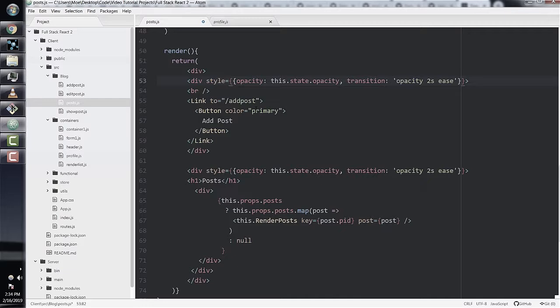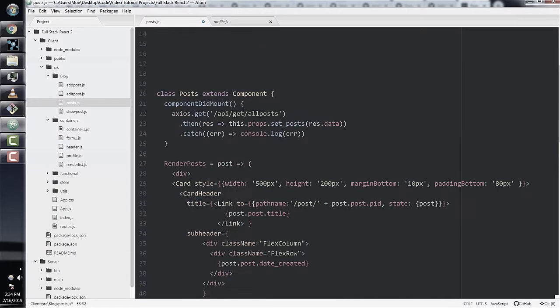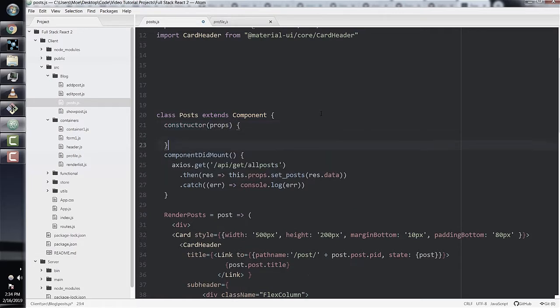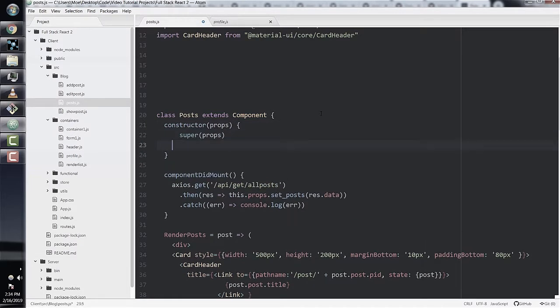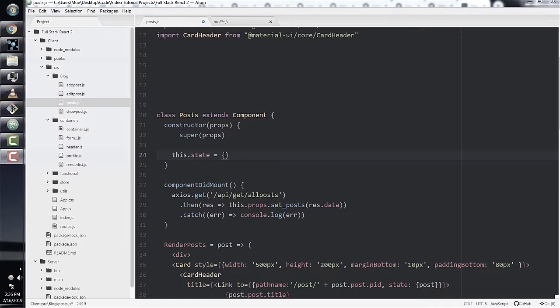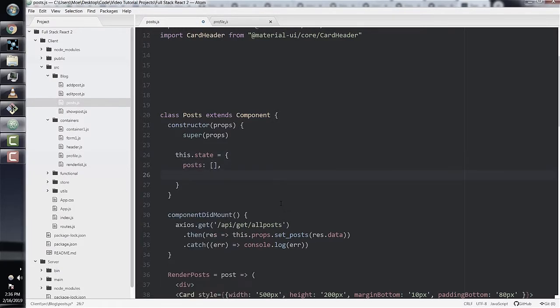And then let's now create a piece of local state to handle this opacity property that we just defined. So let's first start in the constructor and then do this.state equals and then posts. So we're going to animate by first saving all the posts we get from our server to the local state. And this will just make animations a little more reliable and predictable. Since they are in local state, the animation is just going to be a little bit smoother, since we're not just going to animate them directly right when we retrieve them from our server.